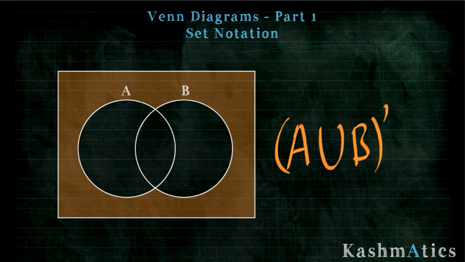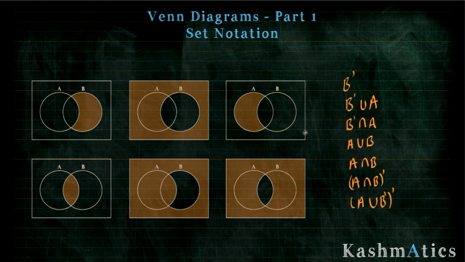So hopefully that's helped you to understand how to identify regions. Now I've got some questions for you which are the complete opposite of that. I'm going to give you the regions shaded in already, and you've got to work out the notation to describe that region. Here are 6 regions for you, but on the right I've got more than 6 regions identified in terms of their notation. So one of them's not going to fit. What you've got to do is work out which one's which.